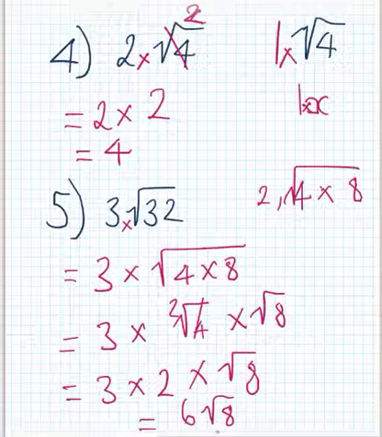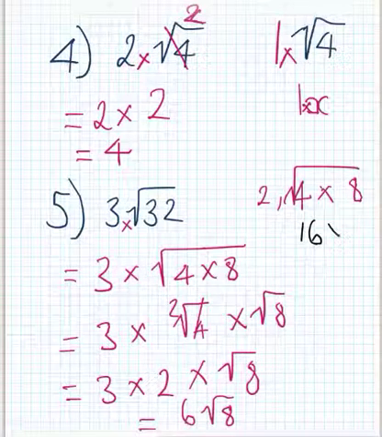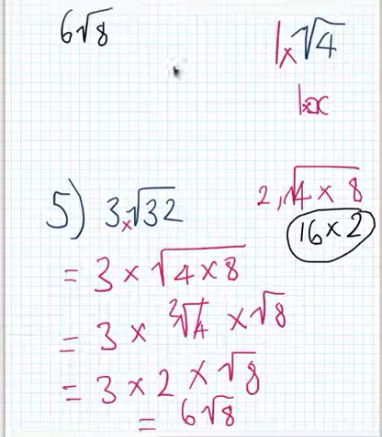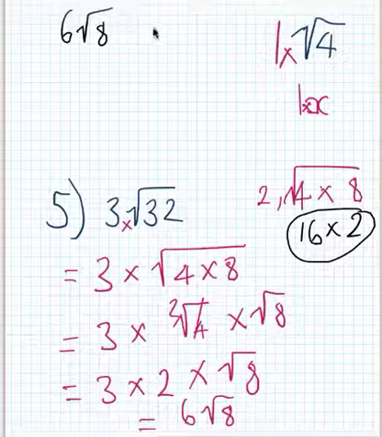Yes, it can. So the problem with this question is, I said that 4 times 8, yes, it's 32, and 4 is a perfect square, but there was actually a higher factor of 32 that was a perfect square, and that number was actually 16, because 16 times 2 is 32. If I had used 16 times 2, I would have gotten my final answer straight away. But we'll continue with what we have here, and I'll just rub out the top part.